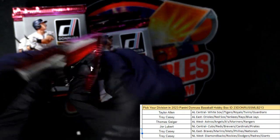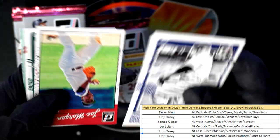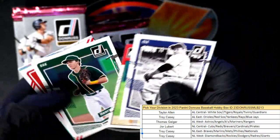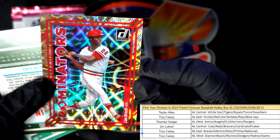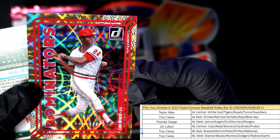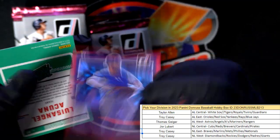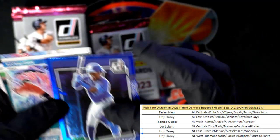So we're getting there, almost to the end here. Get in on the next one, or get in on Recon Basketball — maybe the division break of Recon Basketball, all kinds of good stuff. Oh there's a Dominators Lou Brock — that is going out to Jor, coming out to you, numbered to 999. Paradas numbered to 2023.